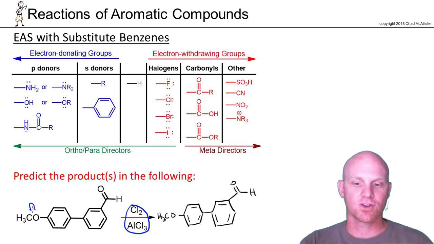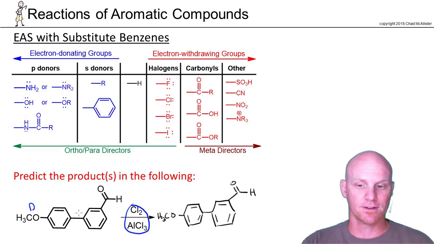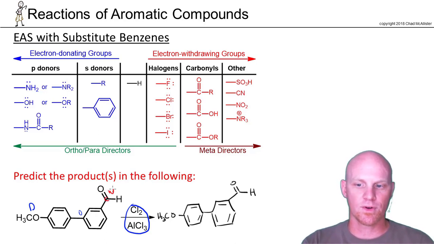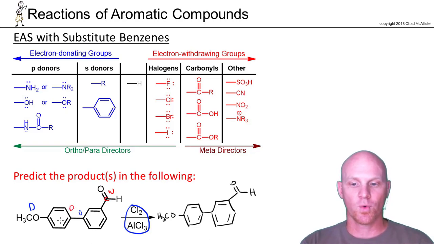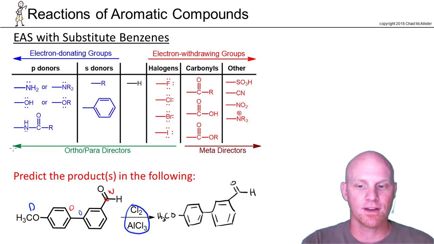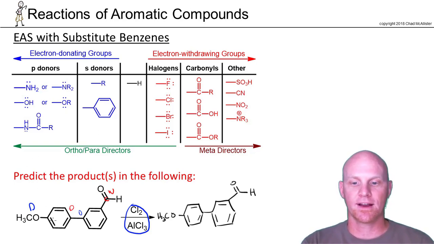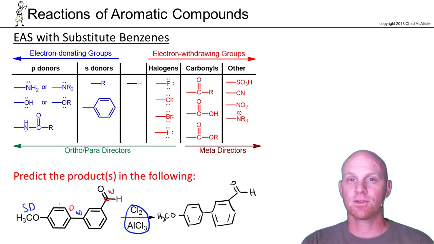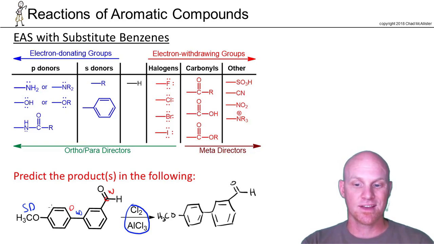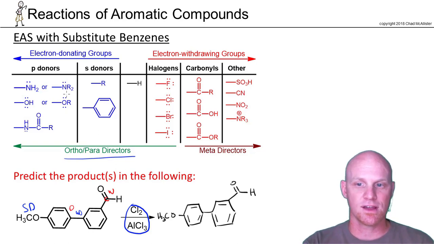If I look at the ring on the left, that group is definitely donating, and the other benzene might be slightly donating. But if I look at the benzene on the right, that carbon is going to be a withdrawing group with a partial positive charge, and the one on the other side is donating. The ring on the left has two donating groups, whereas the one on the right has a withdrawing and a donating. So the ring on the left is more reactive. The stronger donating group — in this case OCH3 — gets to decide where the reaction goes, and it's an ortho-para director.